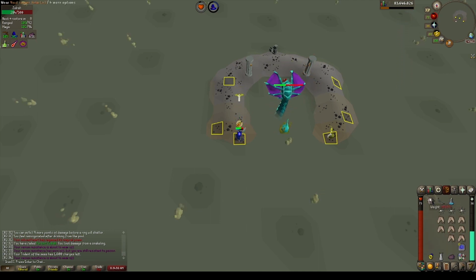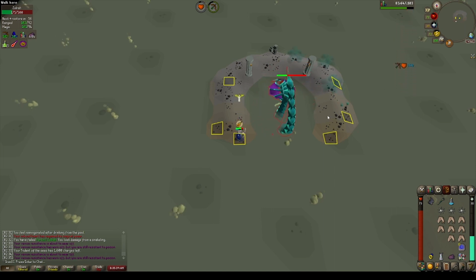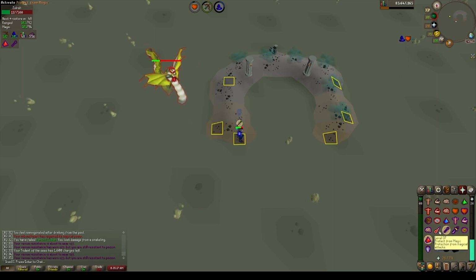Alright, swap to range. Ready here. Anti-venom only gives you protection from venom for so long. And if next time I get hit with an actual attack, I will take venom damage. Alright, so we're swapping over. We're still on magic. Swap to range.